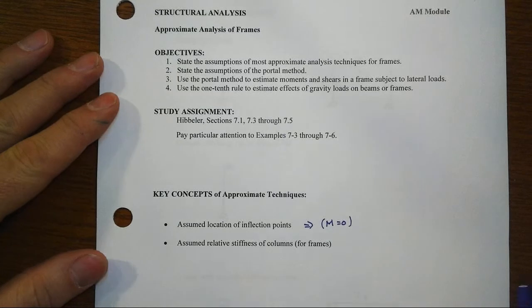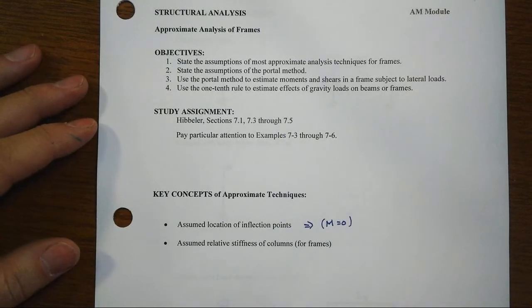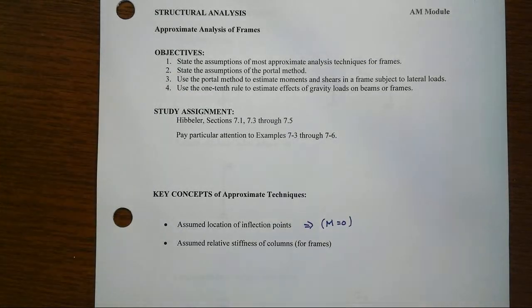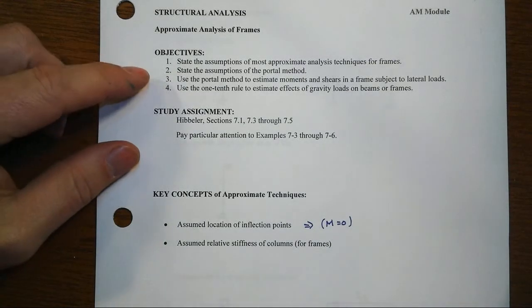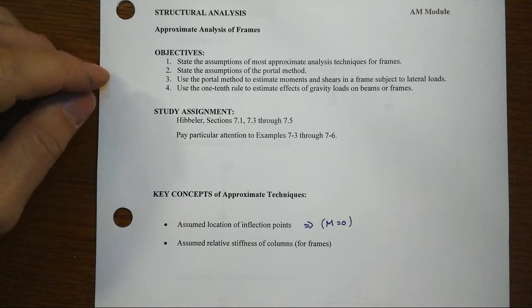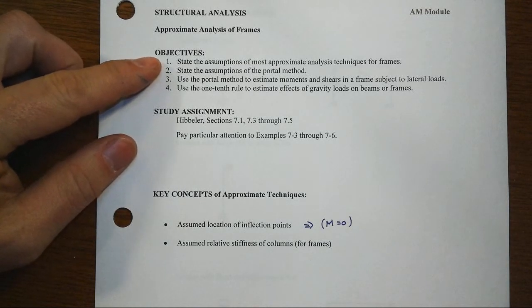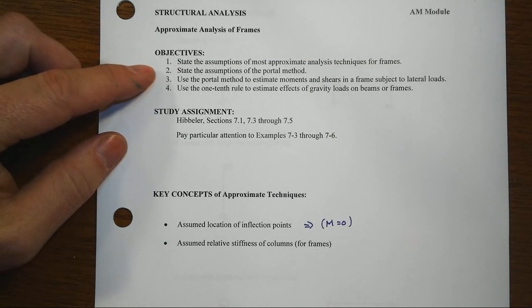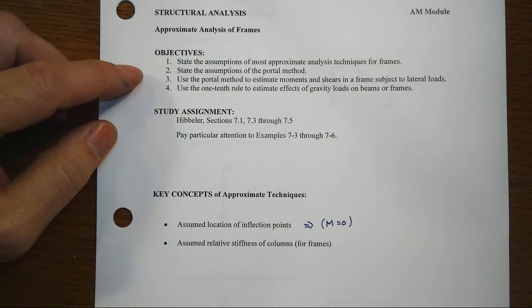In this next module, we are going to take a look at approximate techniques. There are two basic situations where we have different classes of approaches. One of them is for gravity load effects, one of them is for lateral load effects. In the old days, we would actually complete design and analysis using some of these approximate techniques.